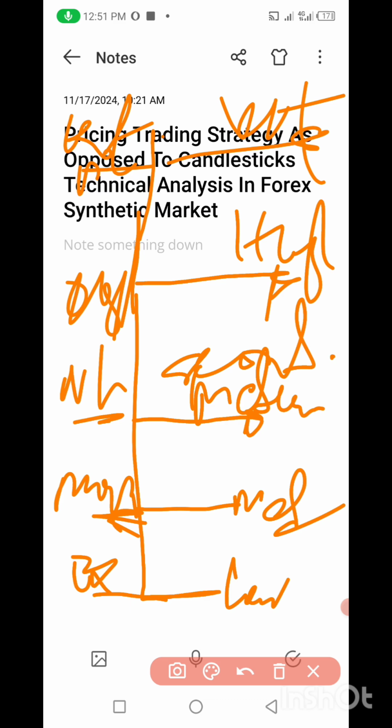Okay, that's one thing you have to know. So which type of trader are you? Are you the trader that is actually analyzing market based on geometry? Yes, those geometry actually will help you to go far if you add pricing pattern. If you actually deploy pricing strategy, it will help you to go far. But there are different types of pricing strategy, which I'm not going to talk about in this video.